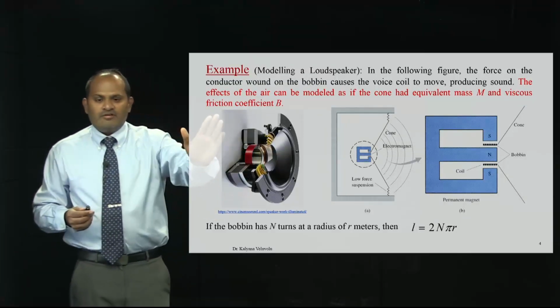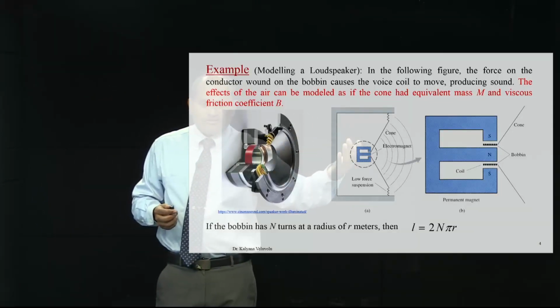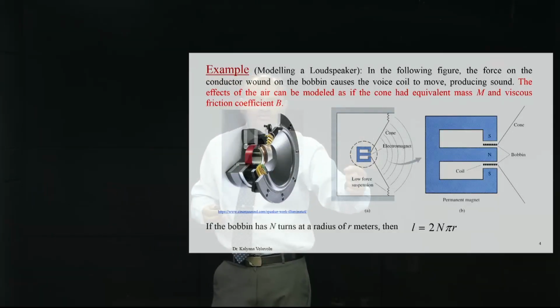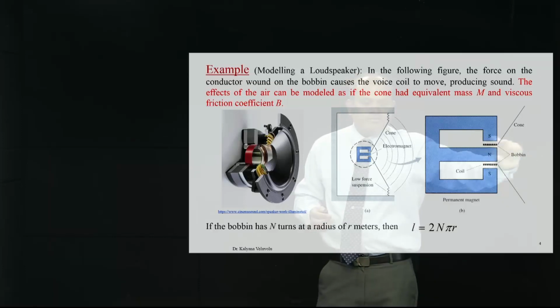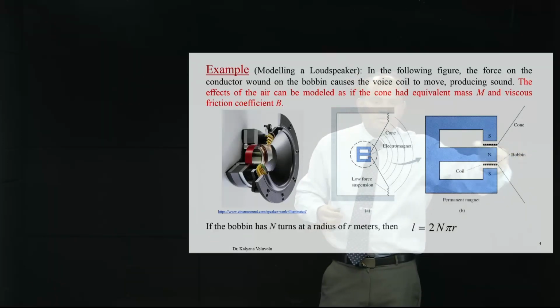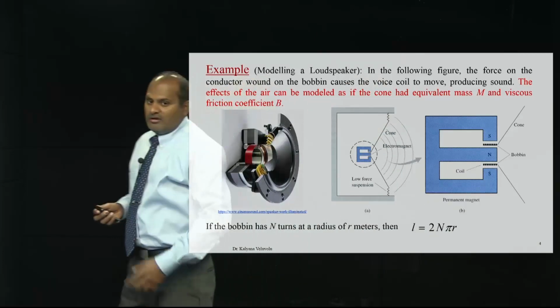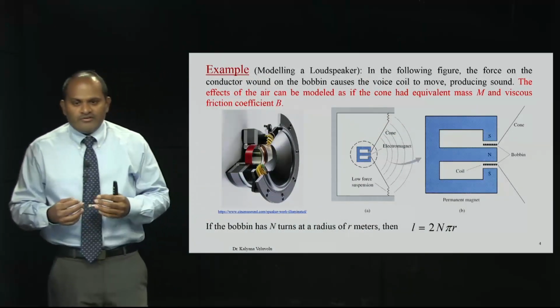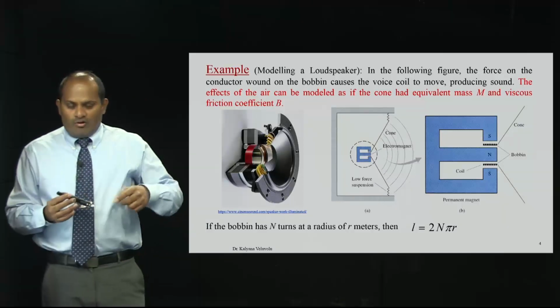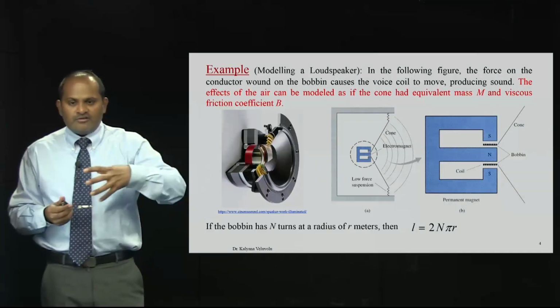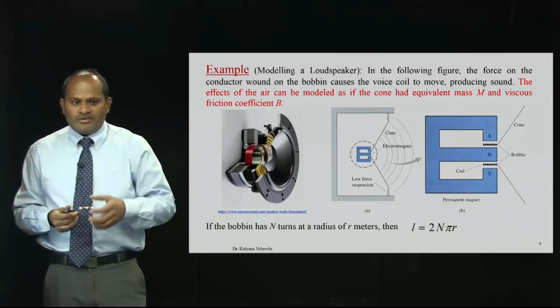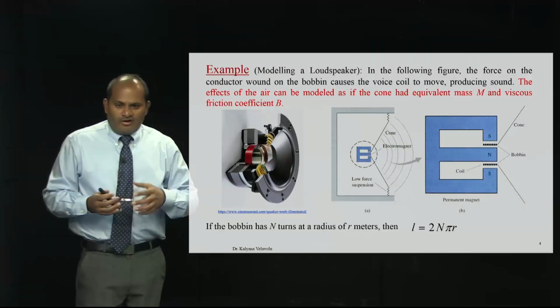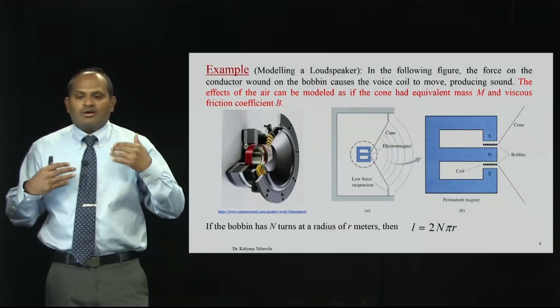The next diagram is a cross sectional view, and this is a simple functional diagram. I can see the magnet, and this is the cone, that is the air, and the expanded portion of the magnet is given here. This is the coil that moves, and it produces the mechanical motion. What we can infer is that when we send an electrical signal to the speaker, the coil produces a field, because of which it experiences a force and this causes the vibration. Let us try to understand this and then we start the modeling.